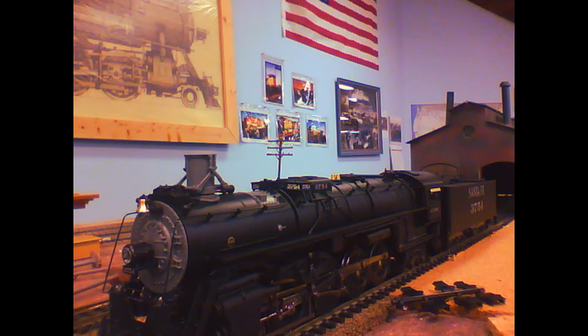I am so happy to own one of these, being this is my first Santa Fe steam locomotive, which I find kind of funny considering Santa Fe is my favorite railroad of all time. But this is the first Santa Fe steam locomotive I own, and yes, I have heard about the Santa Fe 210-2 that's coming out this year from Broadway, and yes, I will be picking up one of those. If it's steam, I will most likely be picking it up. It's probably a 99.999% chance that I'm going to be buying all things steam related by the end of the year.